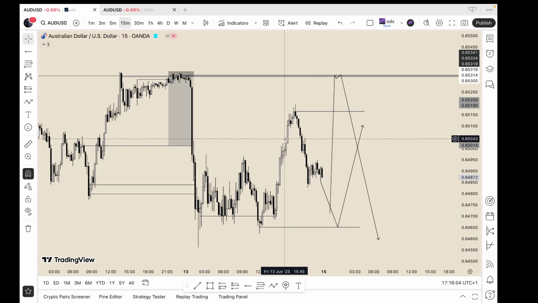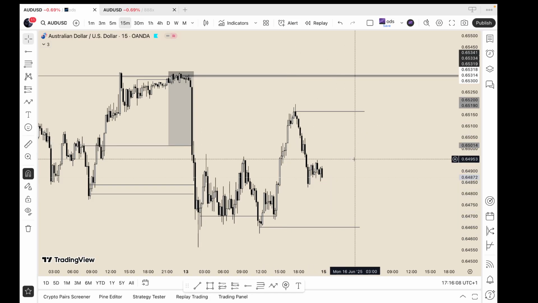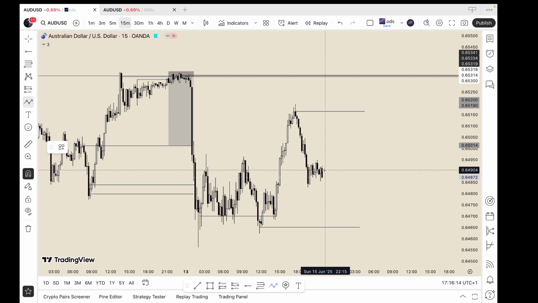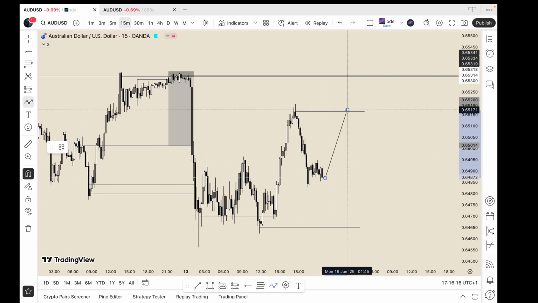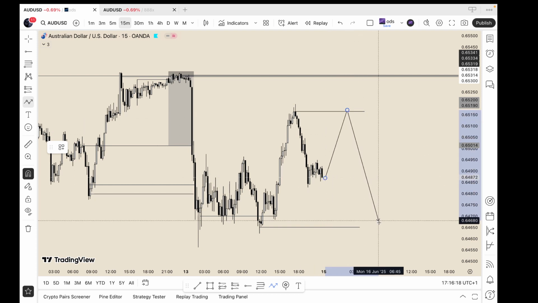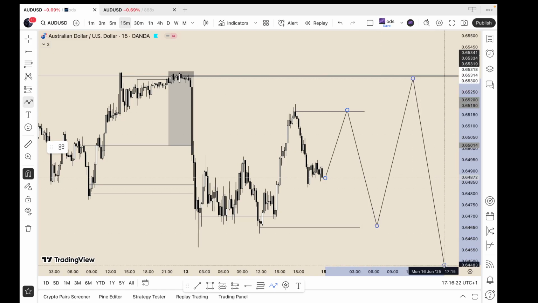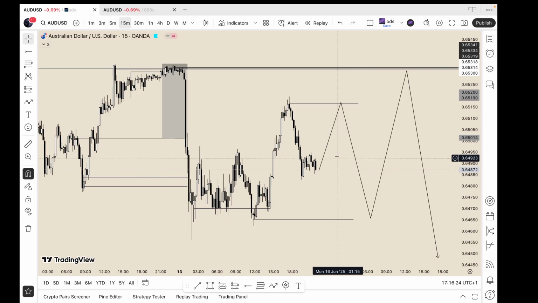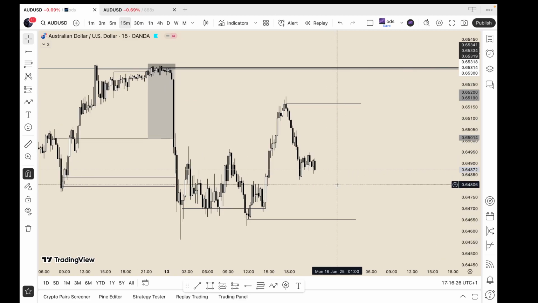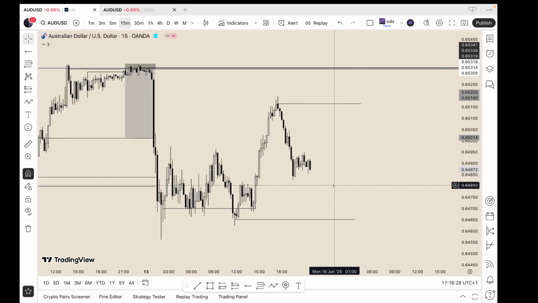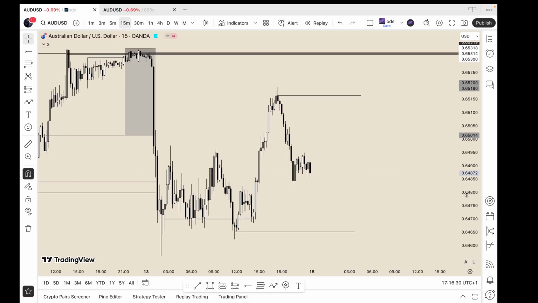which would probably be somewhere around here, or come up to this, and if this resistance is held, then down to here, potentially then up to there, then potentially lower, right? Or a lot of ors, and that's what this is. It's all just reactions to what price shows you.